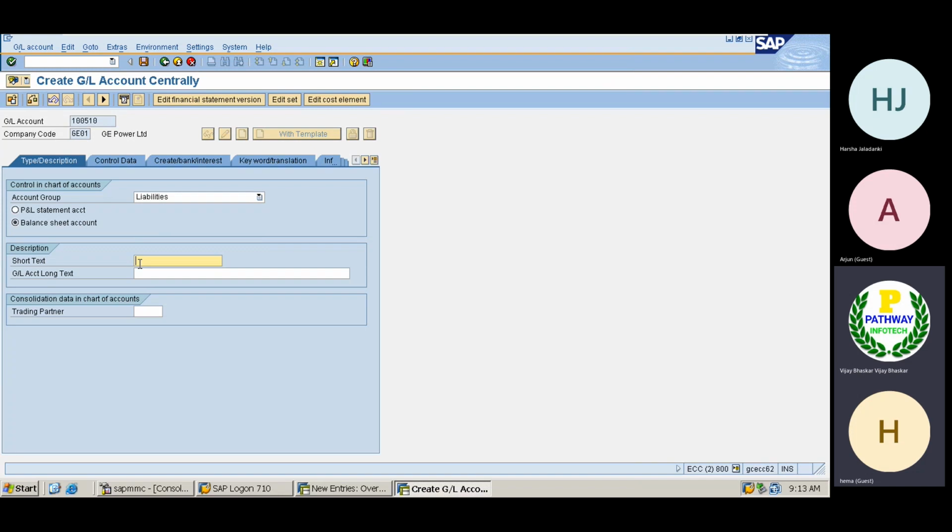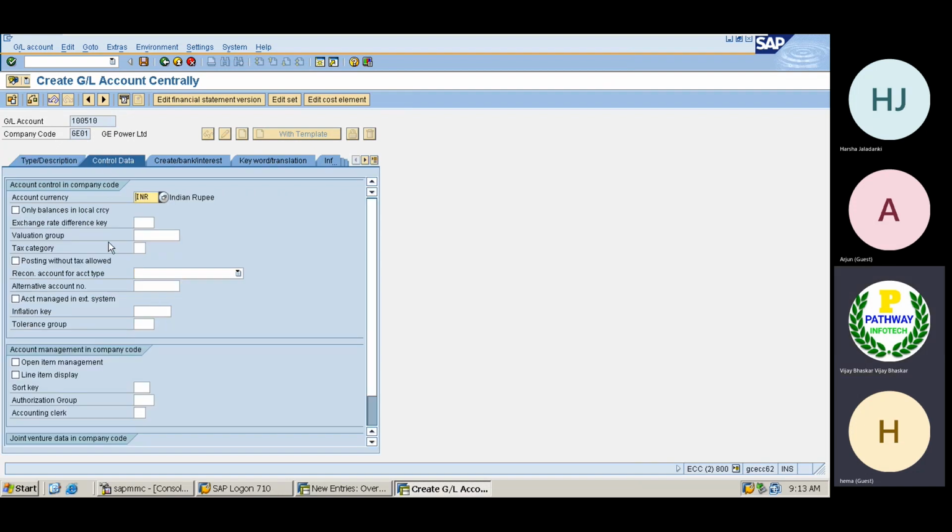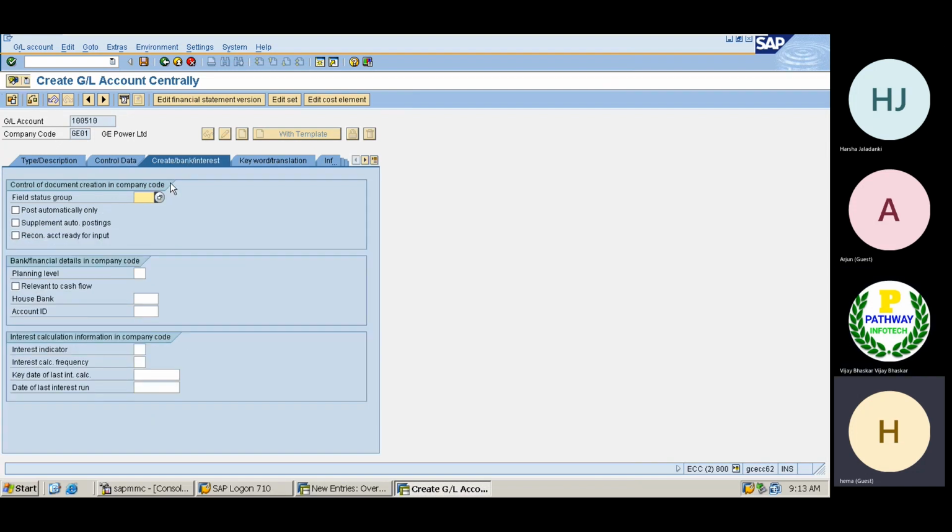Then TDS on services. Then go here, open item management, line item display. Since it's a payable account, G001.